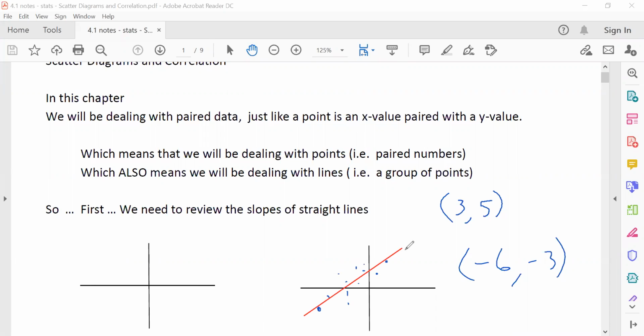A line, and remember we put arrowheads on the line. The arrowheads aren't actually on the line, they're just a visual indicator to say that the line goes forever in this direction. And down here, the line goes forever in this direction as well. But again, the arrowheads aren't technically part of the line. It's like us leaving notes for ourselves.